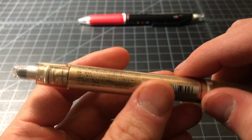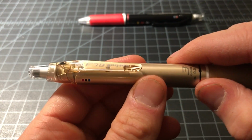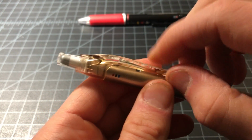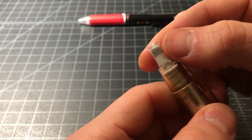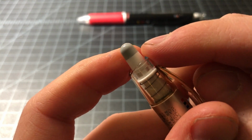Other features, metallic body. It is not metal, it is plastic. Pretty sturdy clip, although this is definitely one of those clips where if you extend it too far, it just snaps right here. I've done that with a few of these clear ones. And up here, it looks like there's an eraser, and that's because there is an eraser.